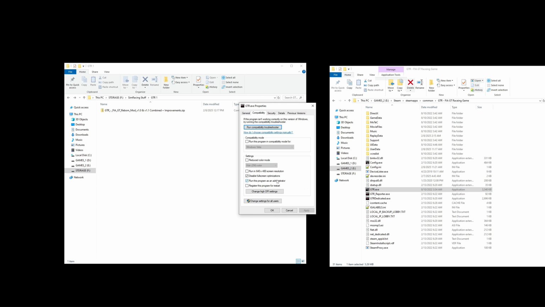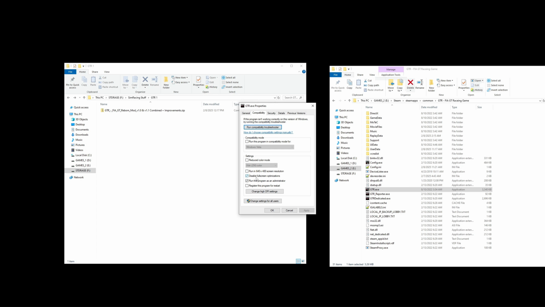If you're running Windows 10, I also highly suggest to check disable full screen optimizations. When you have full screen optimizations enabled, it can sometimes lead to lower frame rates, lower performance, increased input lag, stutters, stuff like that. It doesn't happen on most games probably, but it can happen. So I just check this so that the game runs in true full screen mode.